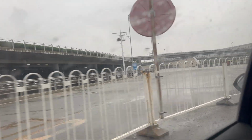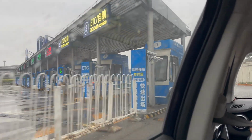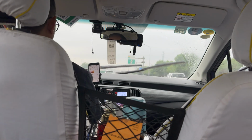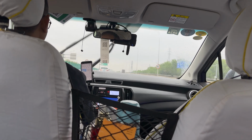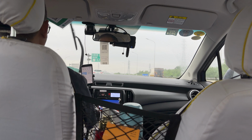The taxi driver took us to Beijing, however, they dropped us off at a different hotel. And we didn't realise until we went to check in. To make matters more confusing, the hotel staff weren't able to assist us. And we realised Google Maps didn't have the right address for the hotel we were actually staying at.